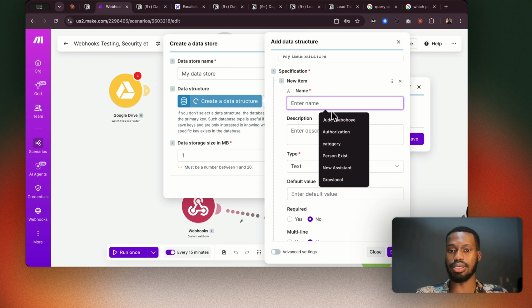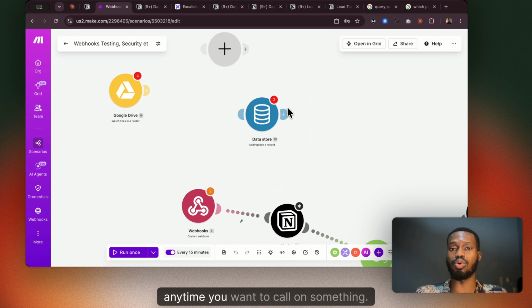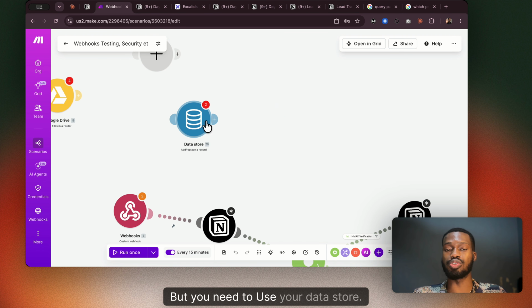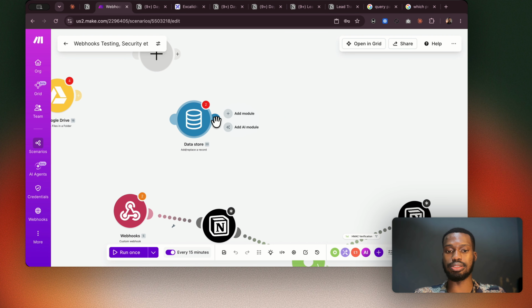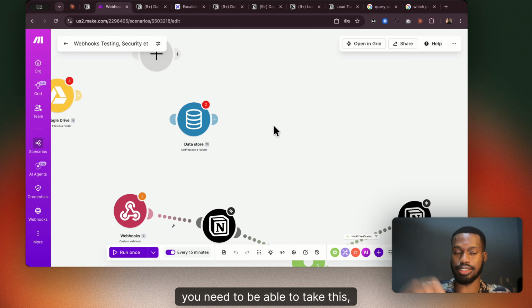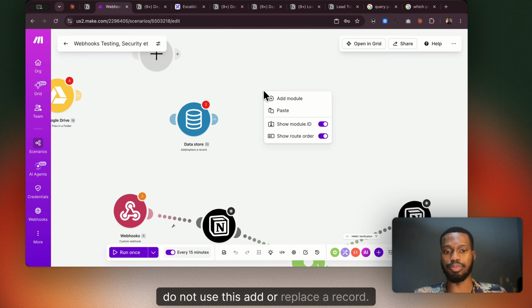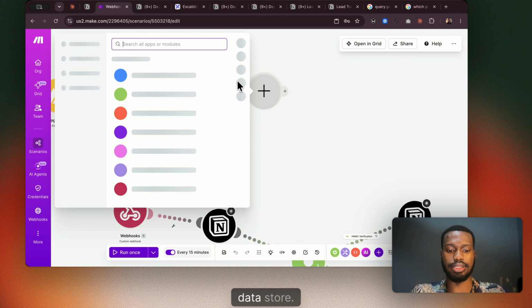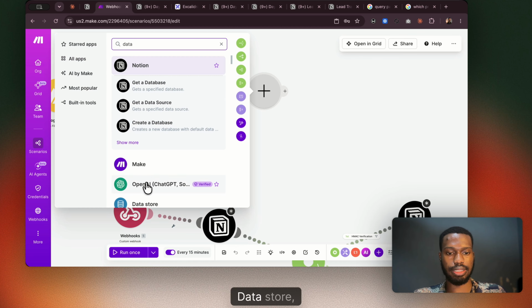You can add the name, add the description, and enter the value of whatever it is, and if it is more than one, you can add more than one. This is what you'll be able to use anytime you want to call on something. You don't use this add or replace a record; you use another data store. That's the data store.